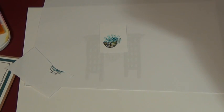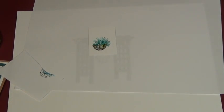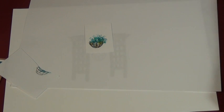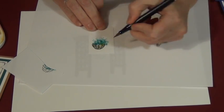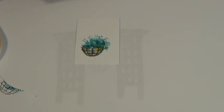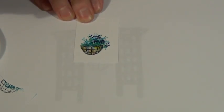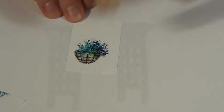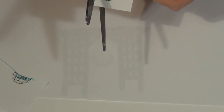And before I cut it out, I'm going to add a little bit of green just to give it a little bit of a watercolor look, and some blue. And my soft brown. I have it kind of colored. And then I'm going to take a new stubby, it's a little 3-flower stubby, and create a bunch of tiny little flowers in my basket. That way I can get them to look like little clustered violets or something like that. Now that I have that portion done, I'm going to cut it out.